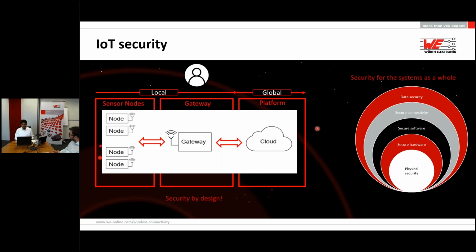Yes. And the question that needs to be asked is, why is it so complicated? Because security has been a topic for research and in use for tens of years. For decades, yeah. But we have been dealing with specific security things, whereas here you have a lot of different participants or domains. You have the user, you have the low-level sensor nodes where you talk about embedded security. You have the physical security with the user, and then you're talking about the data security at the cloud level. So there are several levels of security which need to be taken care of.